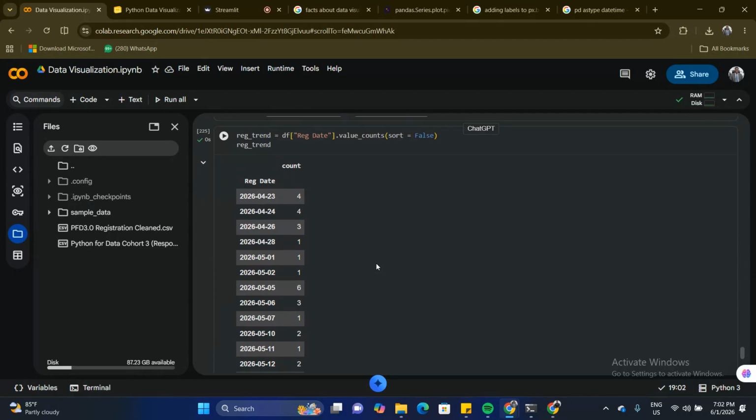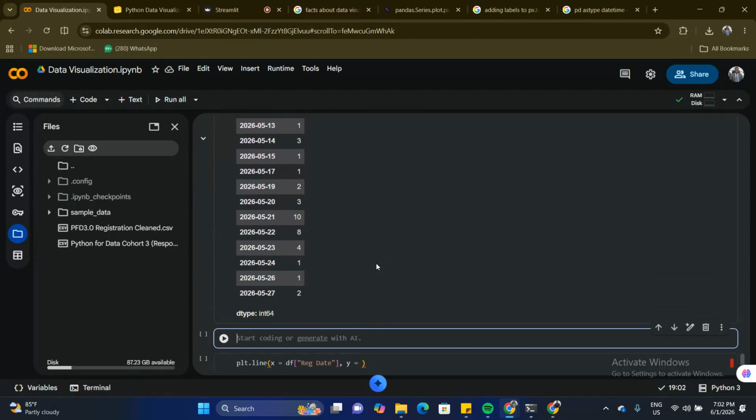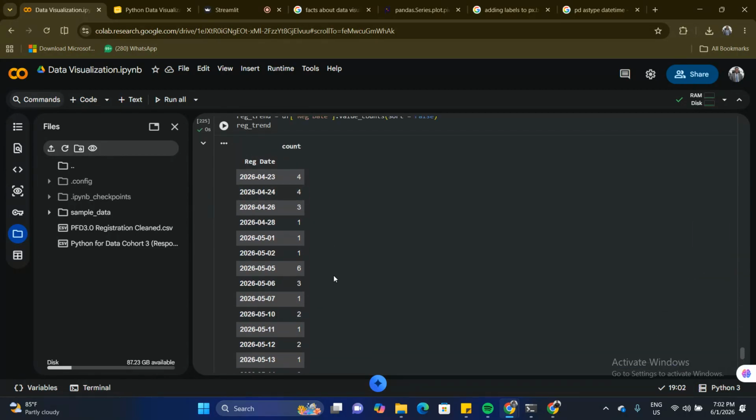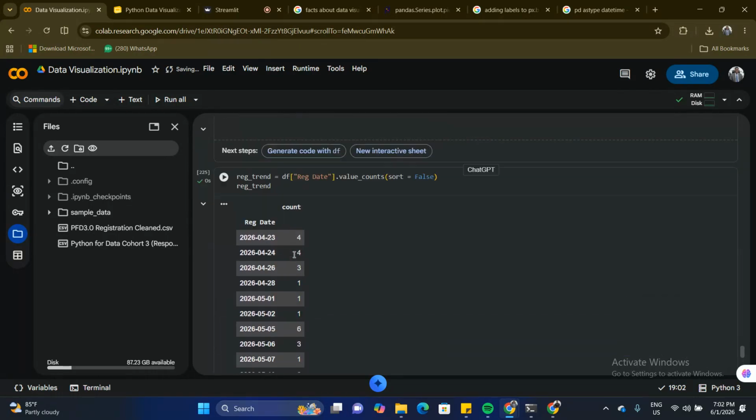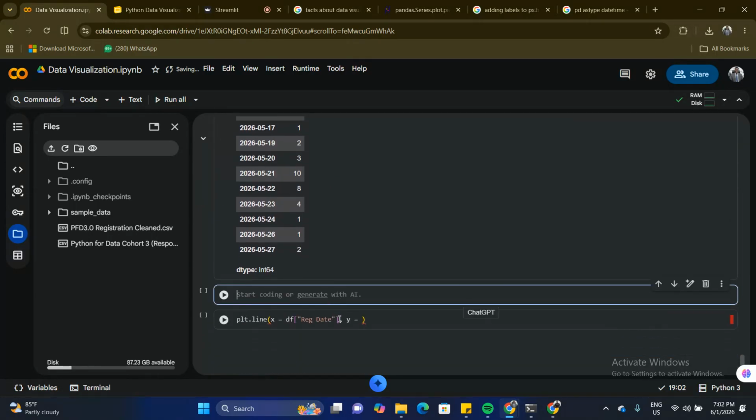So when we have created this now, we can go ahead to create our line plots for each of these. Now plt.line, I hope it takes this. So I'll just pass in red trend here.